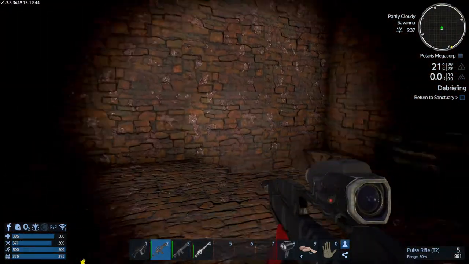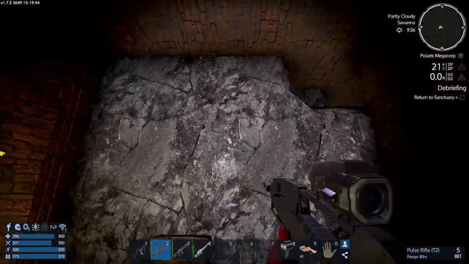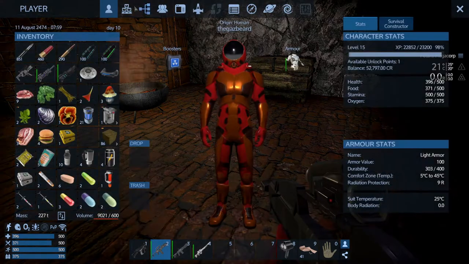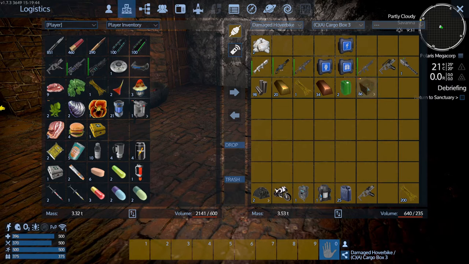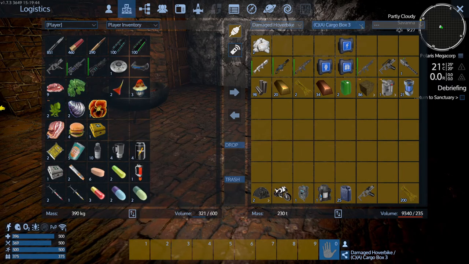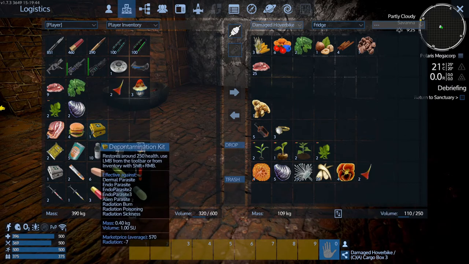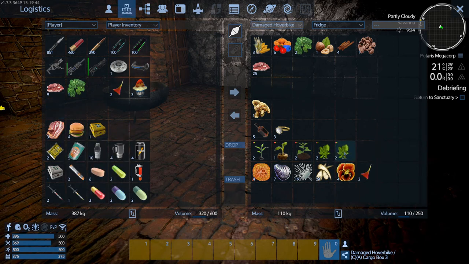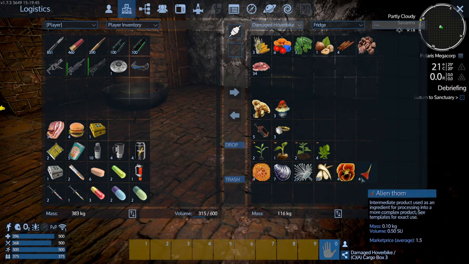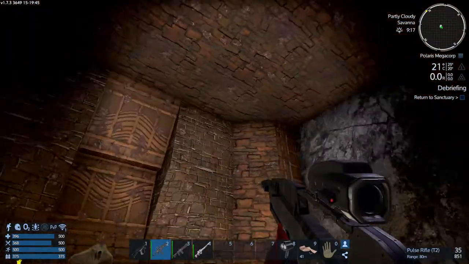No. Well, we'll have to check the tunnels. But while we're clear of things, let's just remote this loot across to the bike. These alien thorns we can get out on the prairie outside the temple, so I'm not too worried about them. We can also cultivate them. We've got the recipe for cultivating them.